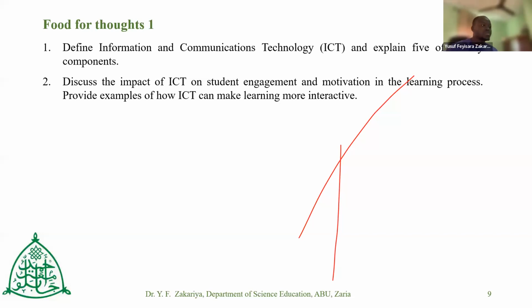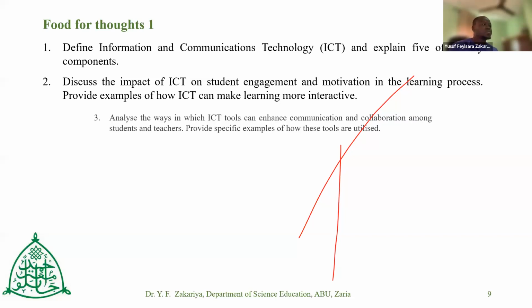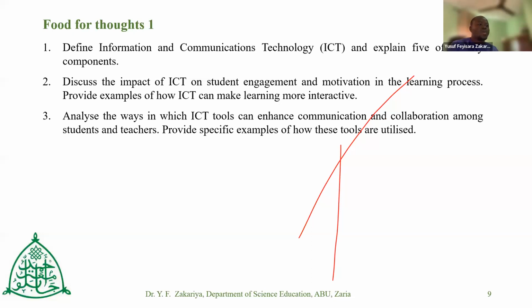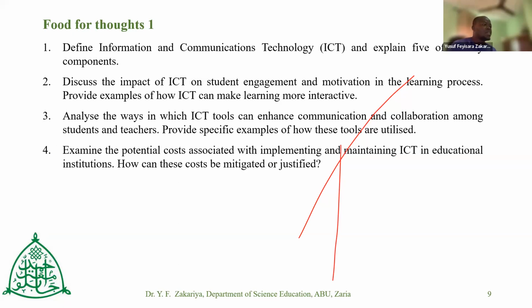Okay, thank you. So another question you can look at is, can you discuss the impact of ICT on student engagement and motivation in the learning process, where you have to provide examples of how ICT can make learning more interactive? Another question, analyze the ways in which ICT tools can enhance communication and collaboration among students and teachers. Provide specific examples on how these tools are utilized. Examine the potential costs associated with implementing and maintaining ICT in educational institutions. How can this cost be mitigated or justified?